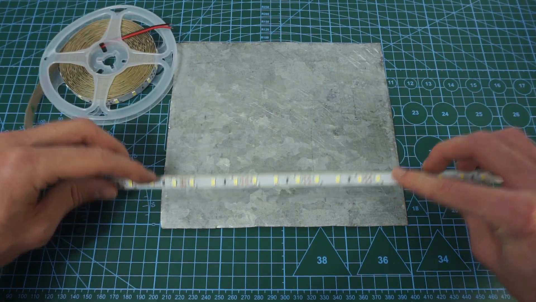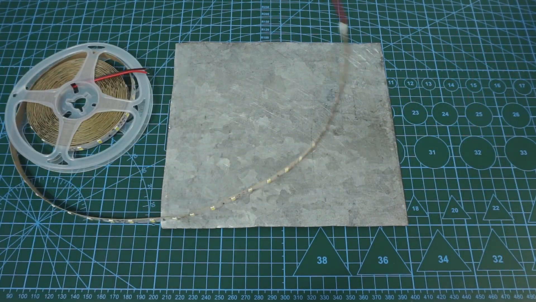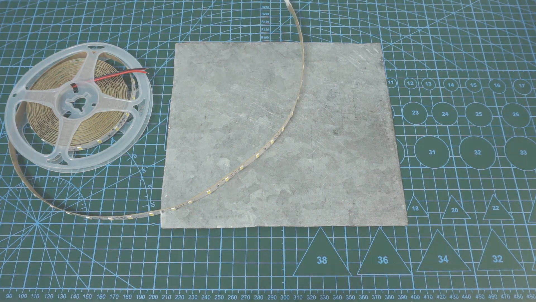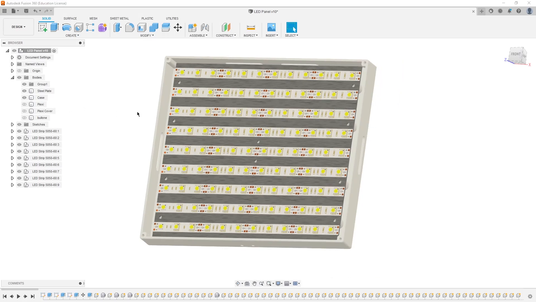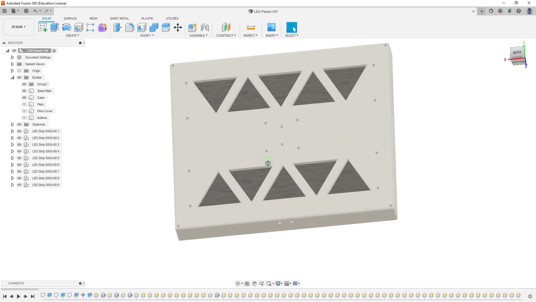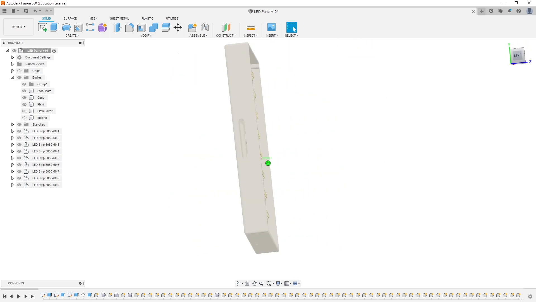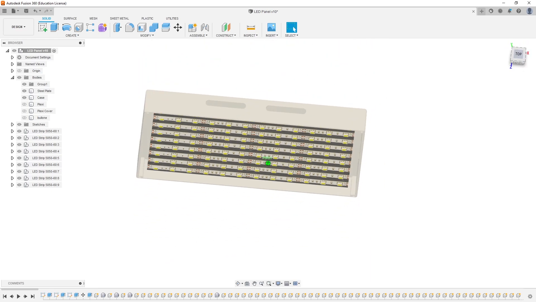However, we can't just stick some LED strips on a metal piece and call it a day. We also need a solid housing. So I opened Fusion 360 and quickly designed this case which will protect the panel and can be easily mounted in various configurations.